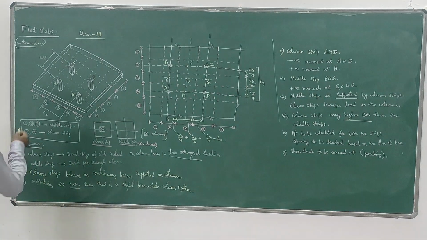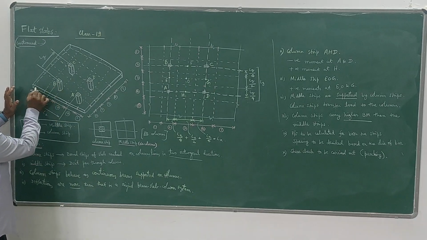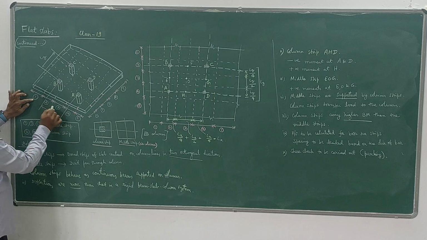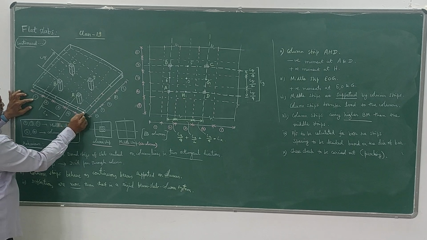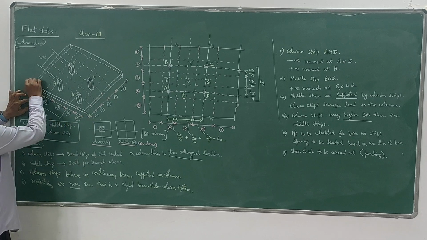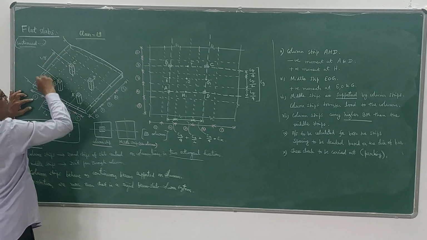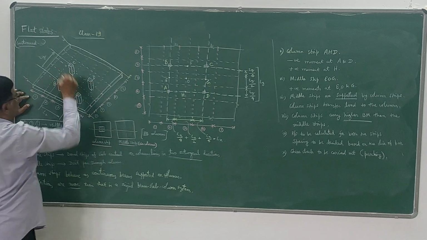Now here, how I have divided, you can see here. The outer panel is called the middle strip. These two, 1 and 5, are called the middle strip. Of course, continuity is there here. Please note that there is a continuity here. That is not the end, this is not the last end. Continuity is there in all the directions.